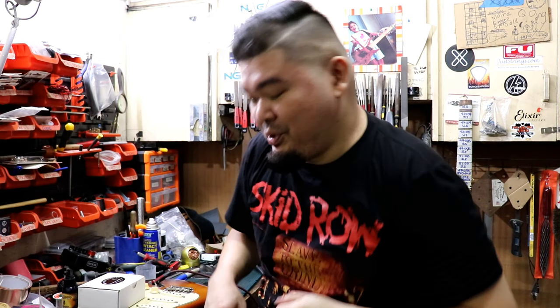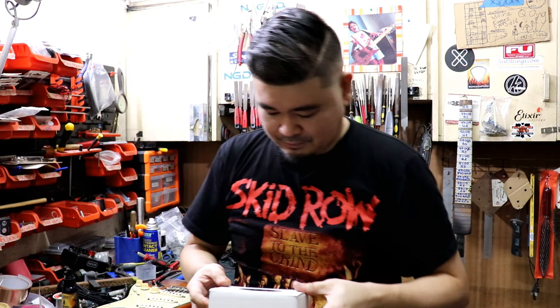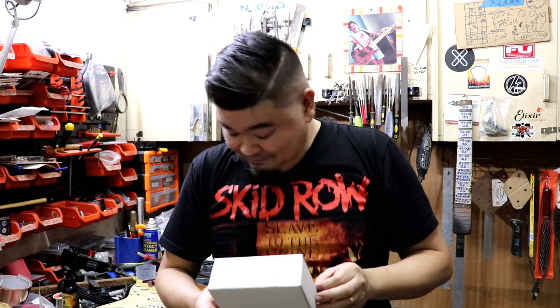Here's the thing, when it comes to pickups, I thought in US dollars, like $300 or $400 for a set of guitar pickups are already expensive. Well, I was wrong. Pickups can go higher. And for me, it's kind of hard to believe. Well, when my friend told me about these pickups and I saw the price, I was like, what the?